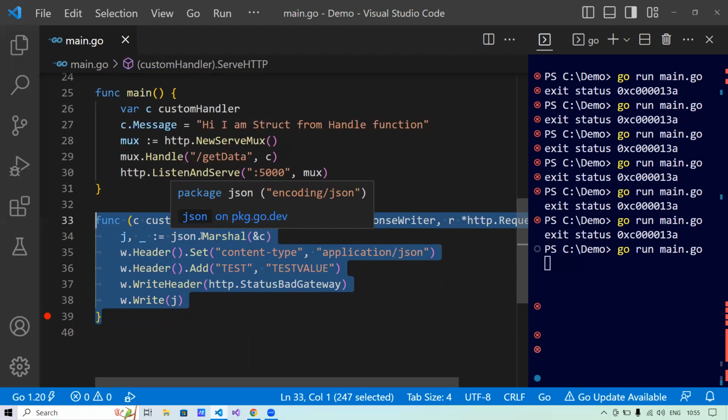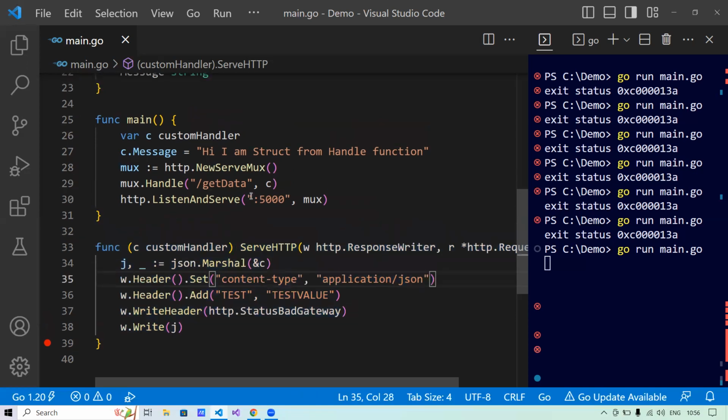Now, let's talk about the default handlers present in Golang. So there are certain default handlers. I talk about three important handlers, that is the not found handler, redirect handler, and timeout handler. So let's first understand what a not found handler is. Suppose I want my request to be served at a route only if the method is GET, and if the method is POST, I want to return a 404. I'll make use of the not found handler, right?